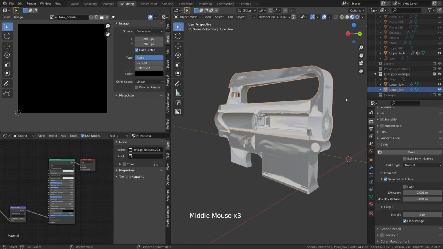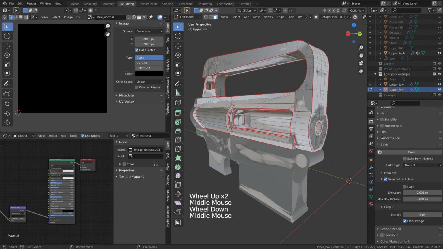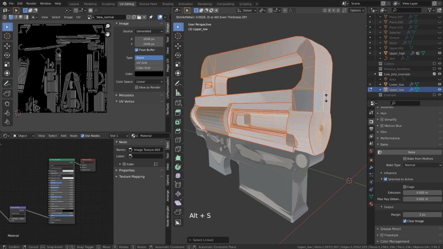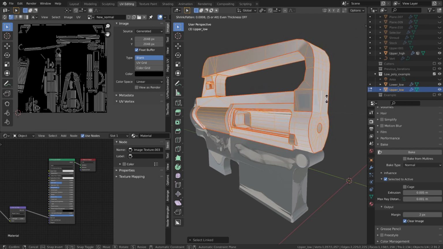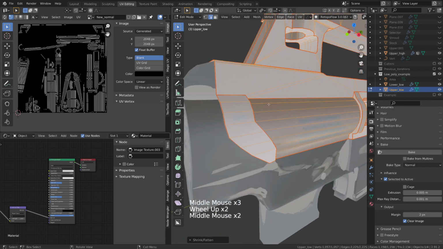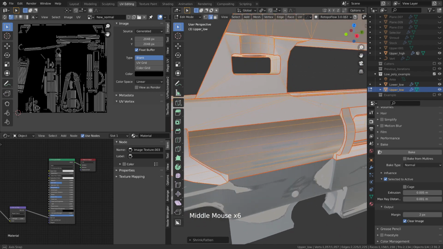And I'll explain that. So with a low poly object selected, I'm going to tab into edit mode. And a cage object was when you would take your low poly mesh, duplicate it, and scale it up along the normal axis. So I would hit Alt S and scale it up very slightly to the point where it totally encompassed our high poly mesh, and we weren't getting any of those clipping faces like we see here on our low poly mesh.